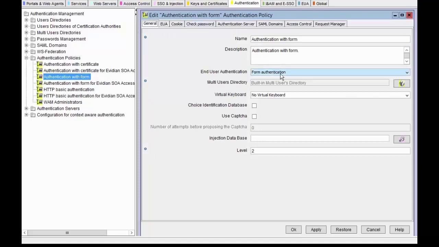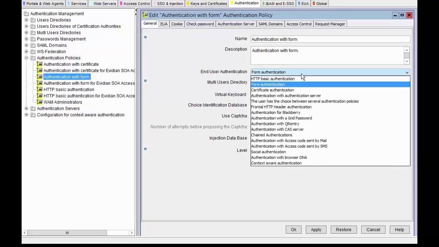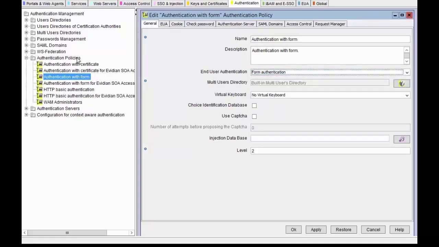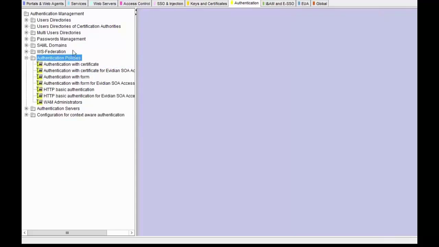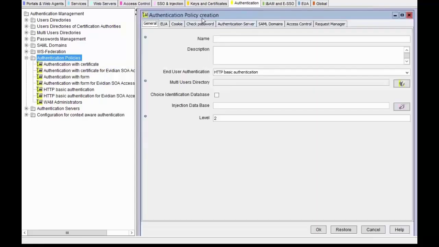Mandatory fields, of course, are marked with the blue dot on the left, and there's a wide variety of choices that are offered out of the box by the Web Access Manager. Keep in mind that some of the policies require third-party services, such as SMS OTP or mail OTP, which will require you to have the proper SMS server and email server.